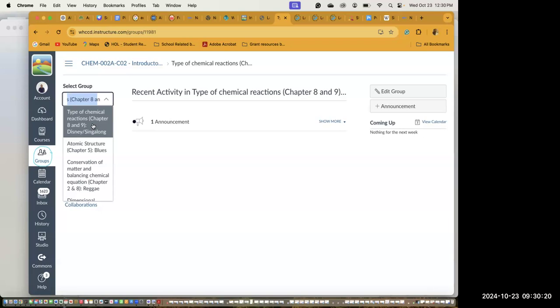The topic that this group is going to be working on is types of chemical reactions. If you look at chapters 8 and 9, that covers the different types of chemical reactions. It gives us a good explanation. You don't have to use all of the content in chapters 8 or 9. You just want enough information for your paper that you meet the word requirement and that the students you're writing for can learn the material. You don't have to cover every single detail, but if you cover the bulk of what's in chapters 8 and 9, that'll be good.